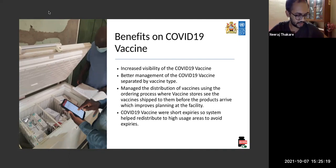Yeah, so there are a couple of ways where returns can be managed in the system. One is if you are using the system to do data entry once a day, where health workers are taking a supply of stock from the last point of delivery, going to a mobile unit for immunization and returning at the end of the day with some stock which is left over. The data entry can be done as a dispensing at the start of the day and the return of stock at the end of the day. That can be one way to model it.